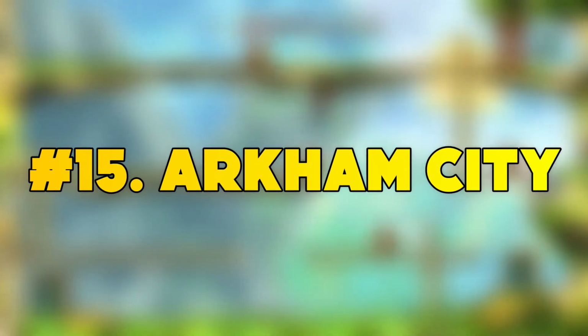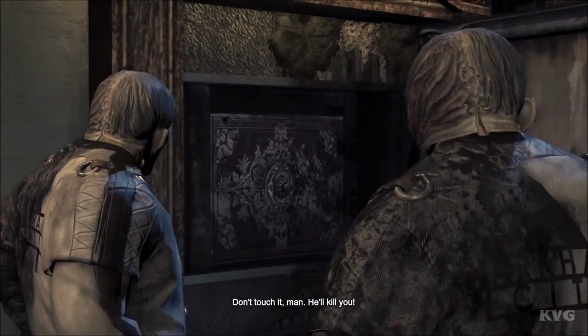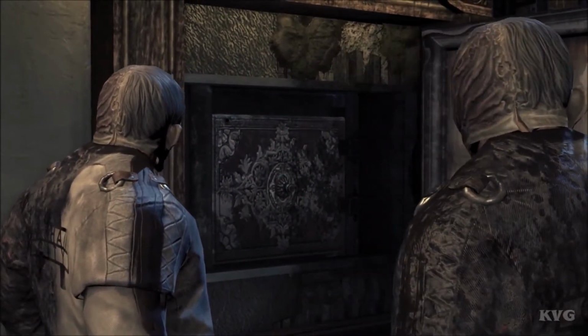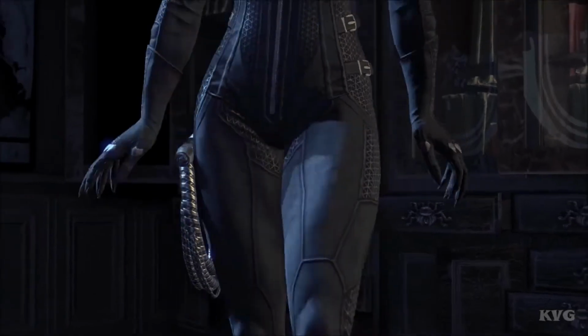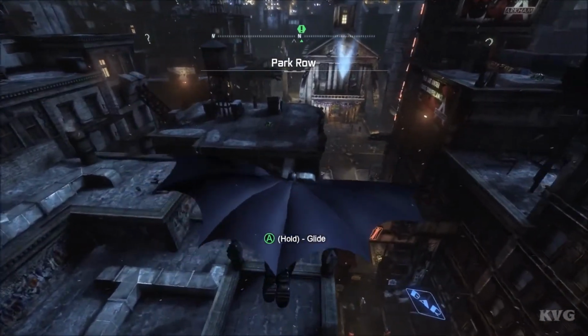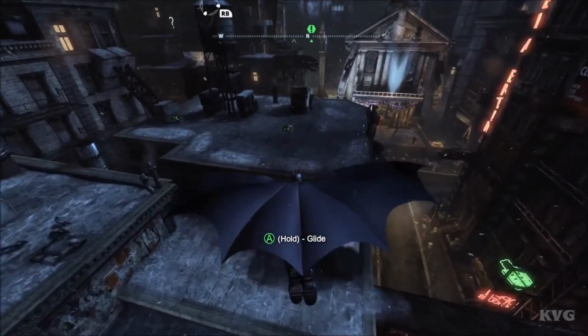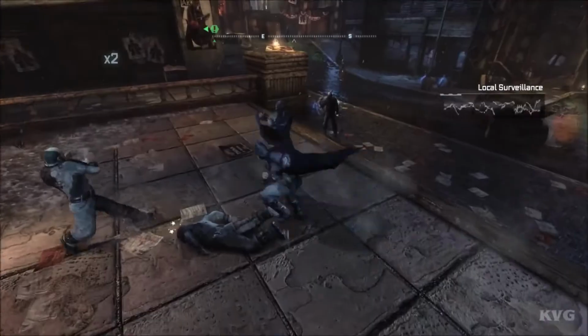Number 15. Arkham City. To be fair, Arkham Asylum is still a fantastic game, yet it runs on hardware that is even less powerful than Arkham City. However, Arkham City is the better overall Batman game of the two. Batman's entire arsenal improves, and AC allows you to play as characters such as Catwoman, who has her own distinct move set and animation style.